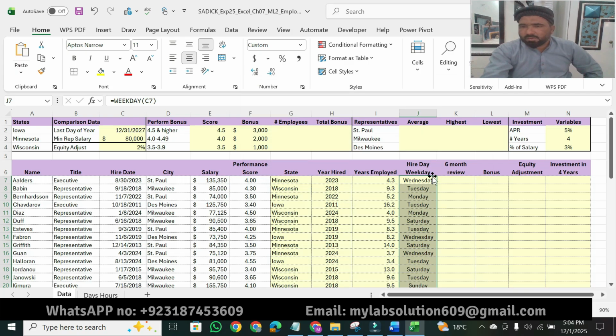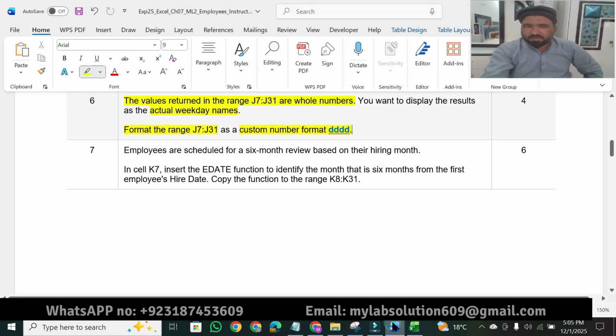Yes, now you may see the numbers have gone. Now we get the exact day: Wednesday, Tuesday, Monday. So question number 6 is done. In question number 6 we have to format the range J7 to J31 as a custom number format. After solving question number 6, we earn 4 marks.